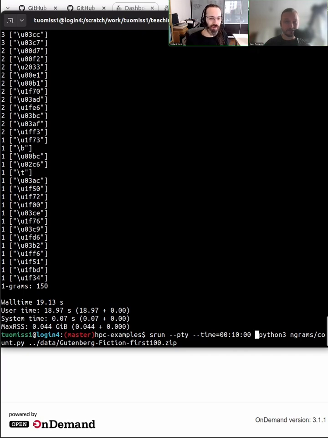Yeah, that seems reasonable. And some memory amount. We can actually look from here. In the previous code, it says max RSS, which means resident set size. Anyway, it basically is how much memory it's used. It says it's using 44 megabytes, so we can give it 500. Anything less than a gigabyte is so small that it basically doesn't matter.